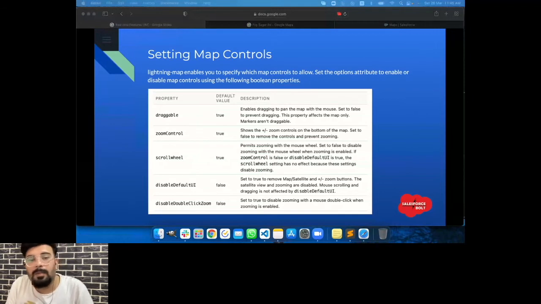But as of the Summer '21 release, we are getting Lightning quick actions to be used with Lightning Web components. While you can currently do this with an Aura component, this is the new implementation, which brings some great new features. So guys, here we basically have two kinds of quick action. The first one is screen action, and the second one is headerless action.